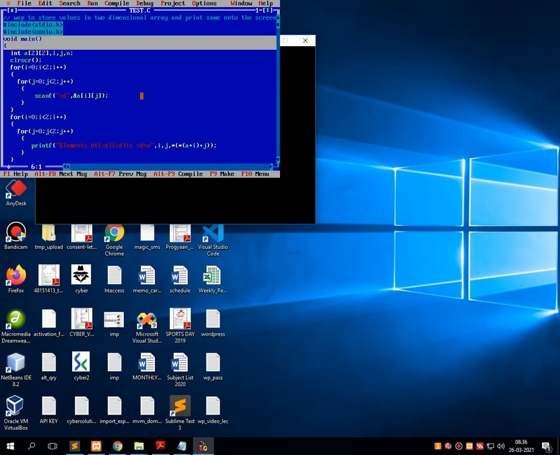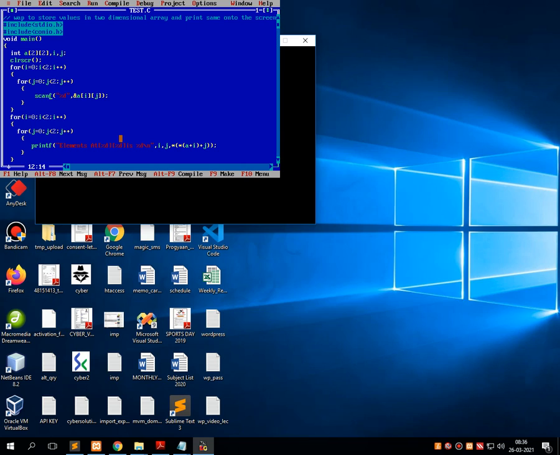So what I have written: first I have initialized the two-dimensional array with necessary variables. i is for the row, j is for the column, and n I think is unnecessary for this particular program, let me remove it. Then clrscr is here. For i equals 0, i less than 2, it's the parent for loop. For j equals 0, j less than 2 is the child loop.